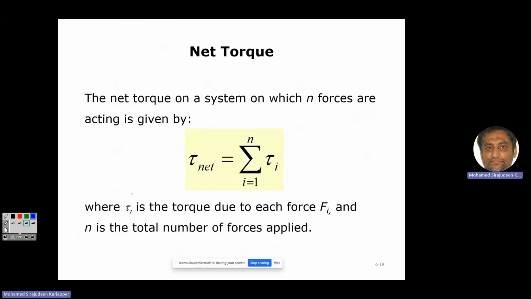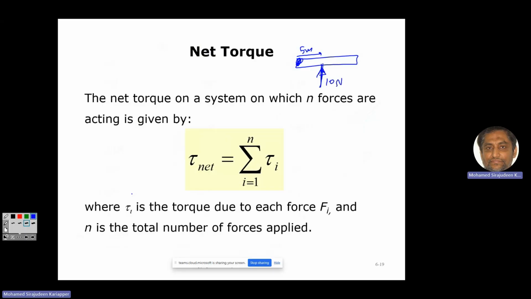Right now we also have to add torque, because let me give an example. It's a very nice example. Let's say you have a bar and it is pivoted here. Somebody comes and wants to rotate it counterclockwise, so he applies a force like that. This is the pivot point. Say 10 Newton, at a distance of 5 meters away. It will rotate counterclockwise, right? So it's a positive torque.